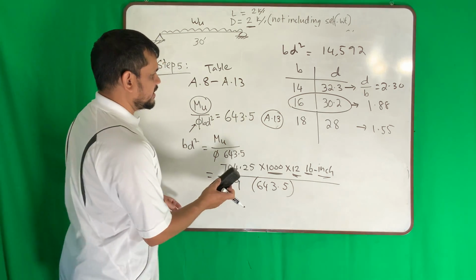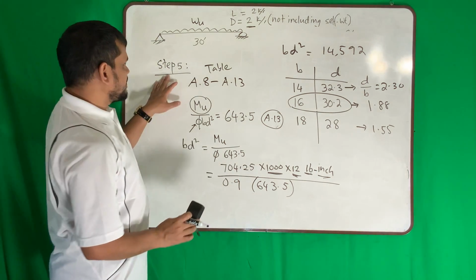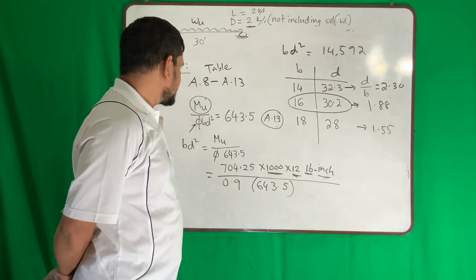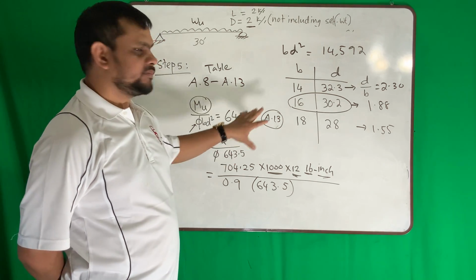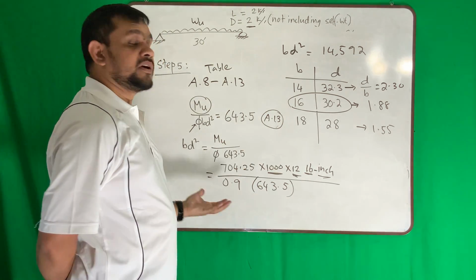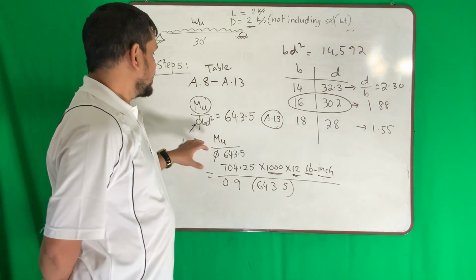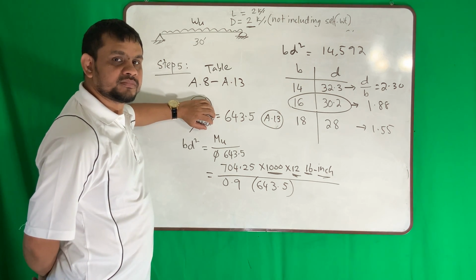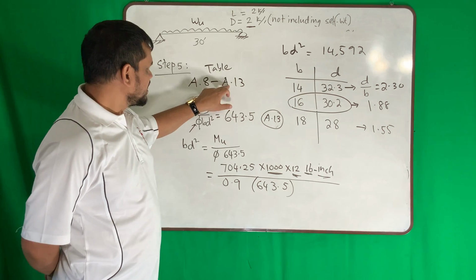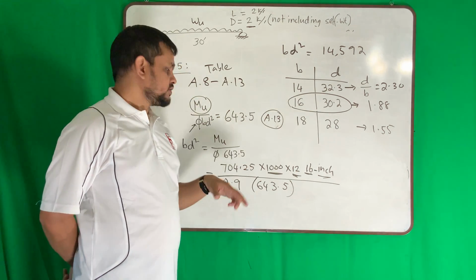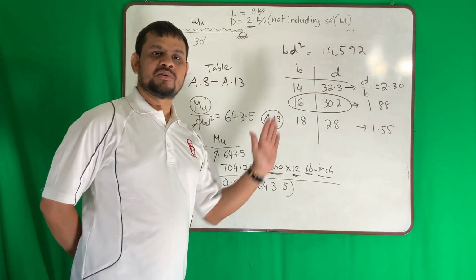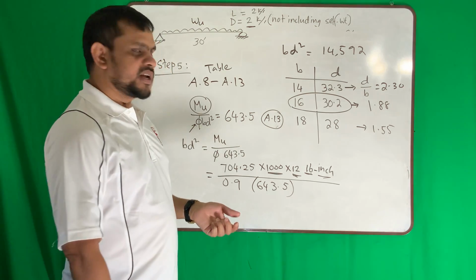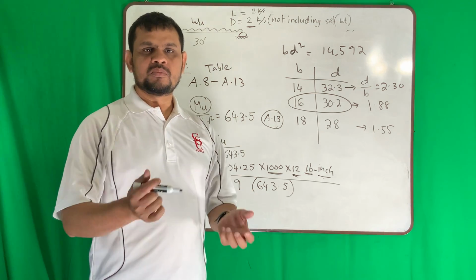So in step number 5 we played with this. There is some discussion here. What is that discussion? If I do not know BD, this is the way. If I know BD, then what to do? Calculate this portion first, find this value, go to the table, find the row. So if you know BD, you have to find the row. Here, you know the row, you found BD, the opposite.